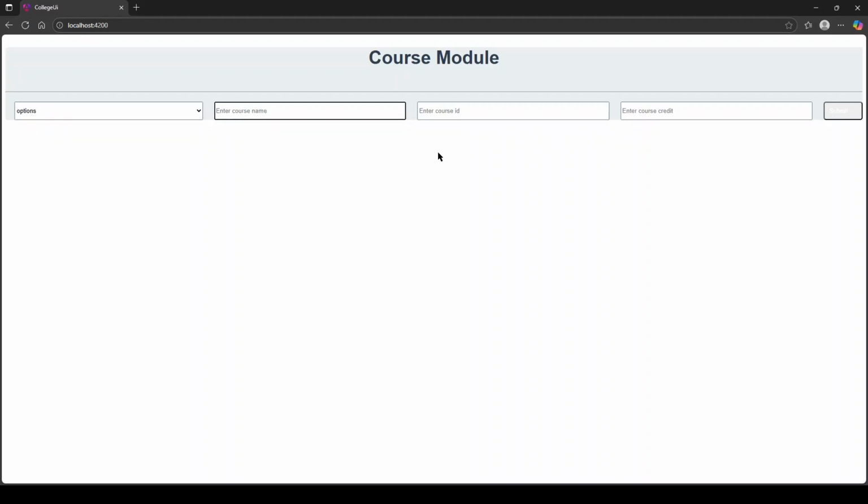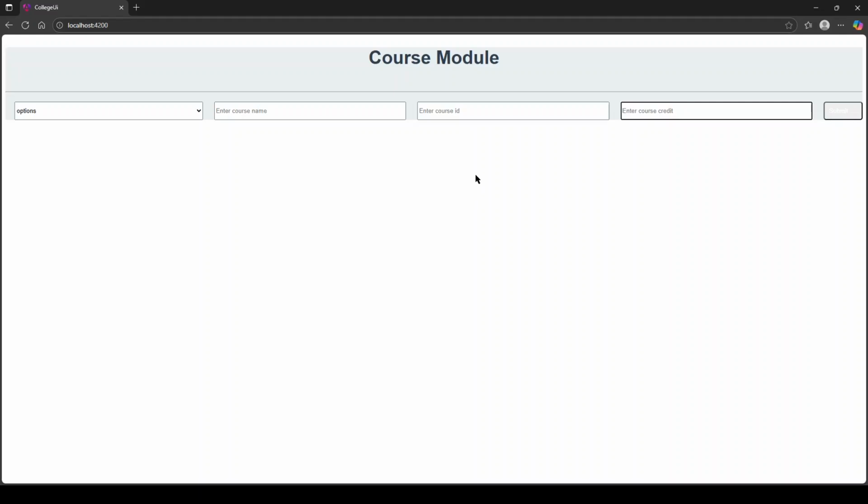Then I can enter course name. So now how is this going to work? Let's say you want to add a course. So what do you want? You want a course credit and course name, right? And probably course ID. But let's say I want a course name by course ID, right? So you are going to only see the course ID text box, and the rest two text boxes are going to be invisible. So that's how this is going to work.